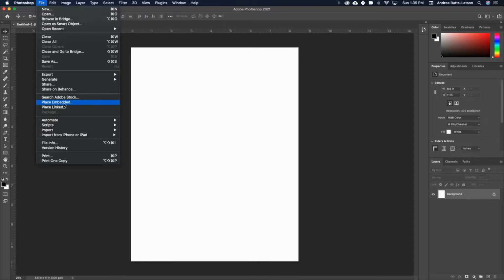Now, another difference in the two, just so that you know, is that place embedded is going to mean that file is heavier, of course, because that file is a part of this document. So that means the linked one would be lighter because the linked file is on your computer, and it's not necessarily inside of that document. However, for this class, you will be doing place embedded because we're working in a digital world, so you have to send that file and all its components to me, okay? So we're going to do place embedded.